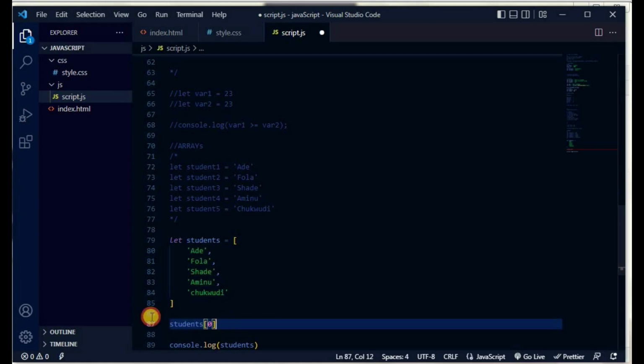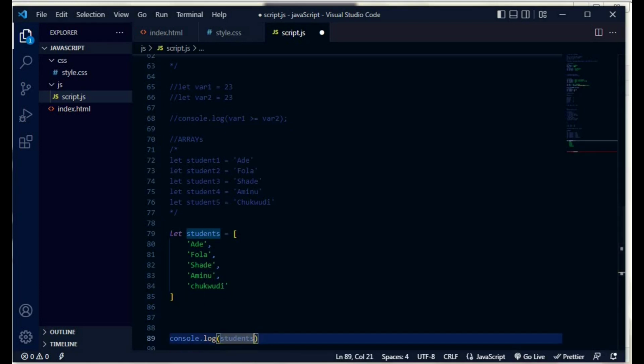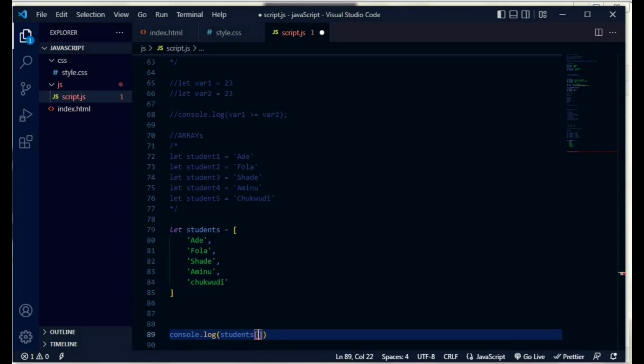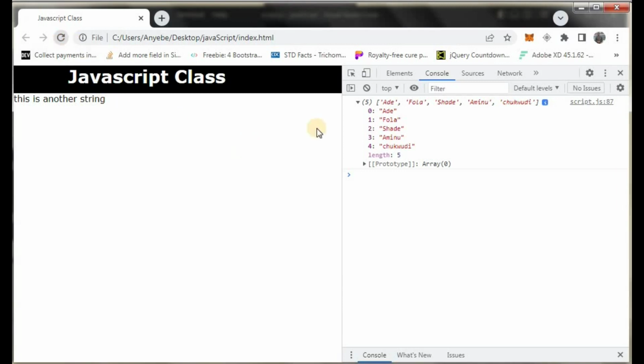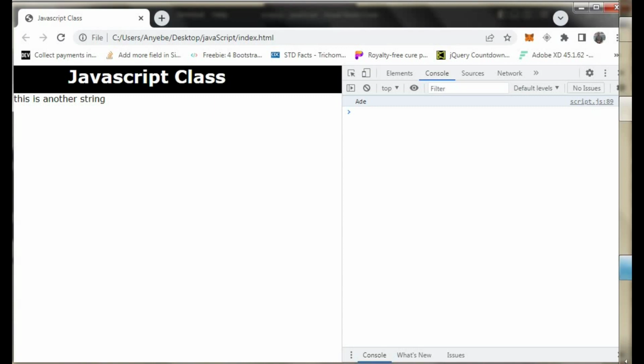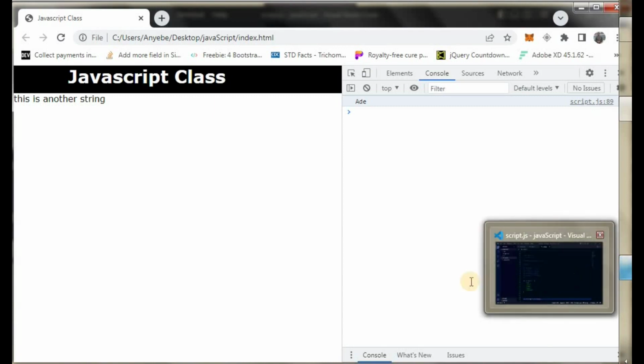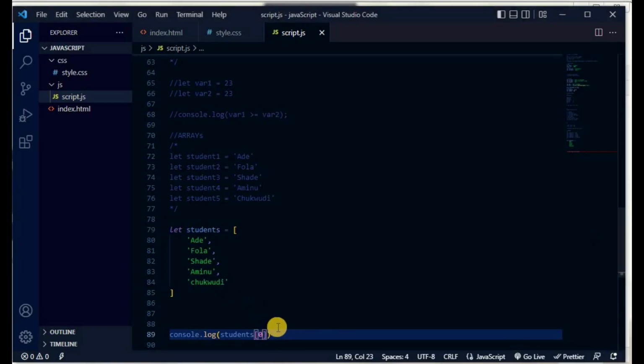In order to see this really in action, let's just use our console and put 0, which is the index of 0, to show you that arrays are actually 0 indexed. And when we say we're getting Ade here, the same thing if we go for, let's say, 3.